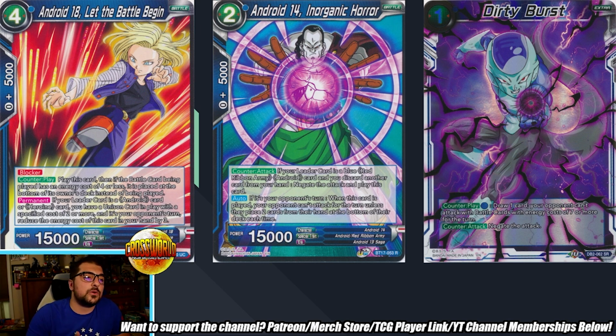Then you have the Android 14 Floodgate Negate, basically saying if your opponent wants to attack for the rest of the turn, they have to put 2 cards from their hand to the bottom of the deck. We'll talk about answering this card in a bit. And then there's Dirty Burst.